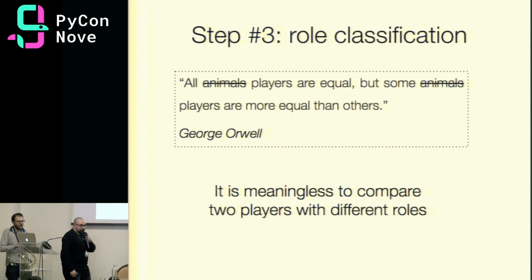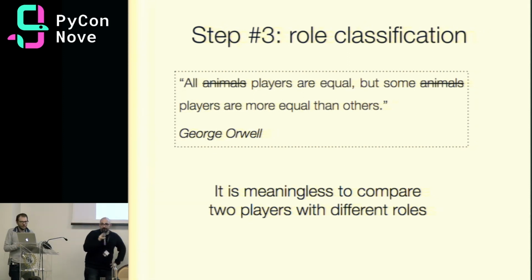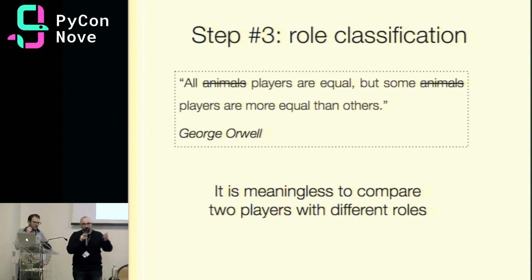So now we have the weights, okay, but the next step is to get the role of the player. Why do we need an automatic methodology to get the role? Why don't we just use the classical definition of role, that is defender, left back, and so on and so forth? Well, mainly we need this step for two reasons. The first one, as I said, is that it does not make sense to make one ranking for the Ballon d'Or. We cannot compare a forward to a goalkeeper or a defender. They do different things. The second one is that the concept of a traditional role we have in mind is quite obsolete for two reasons.